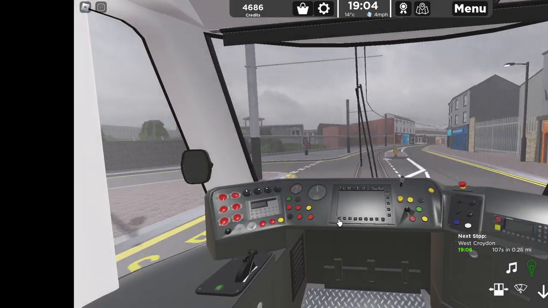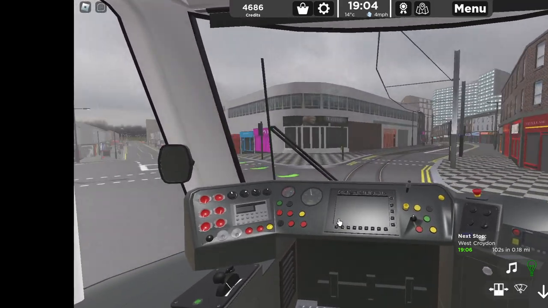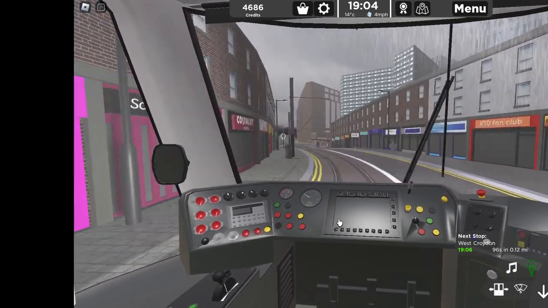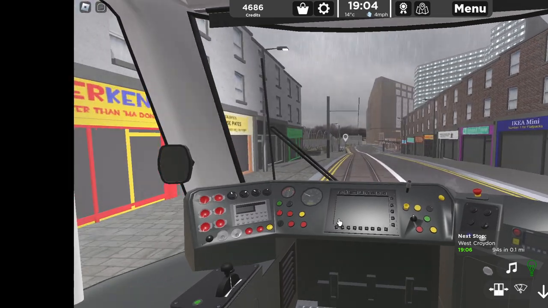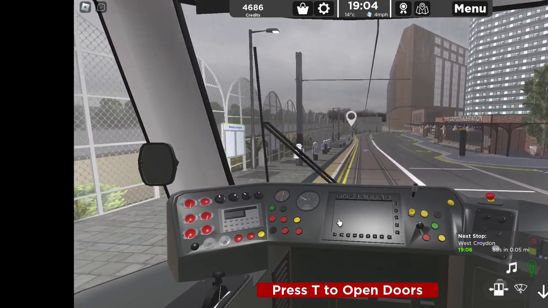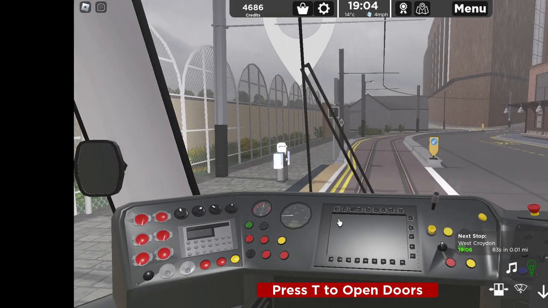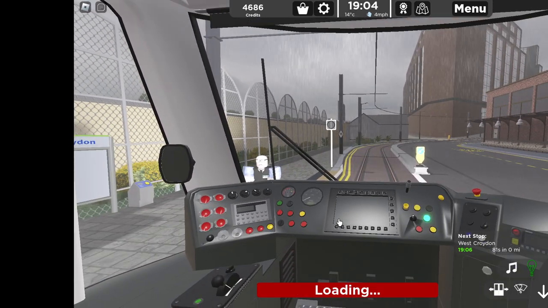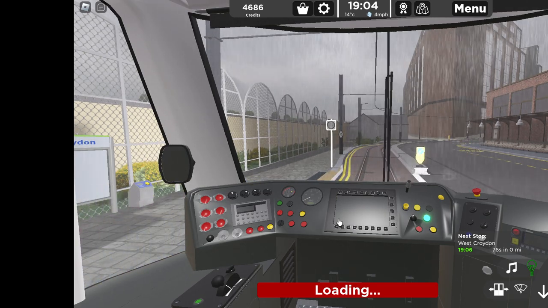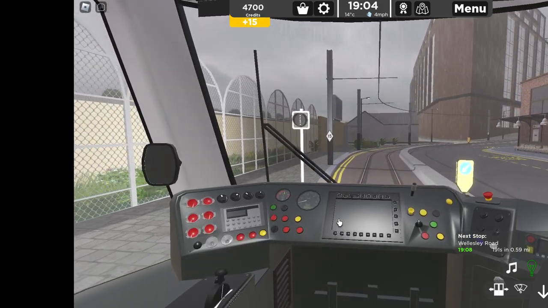And soon I'm going to be arriving at West Croydon. Oh, we're going down a hill. Luckily, I have an emergency brake. Yeah, mate, you're going to have to walk. Mostly road.